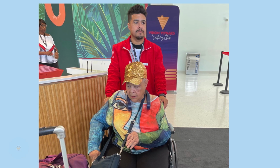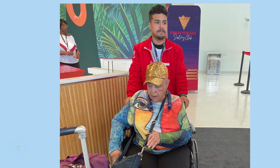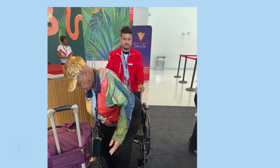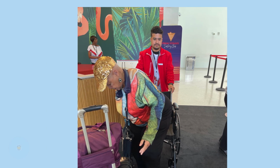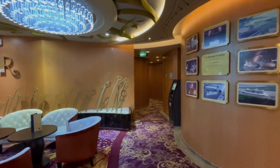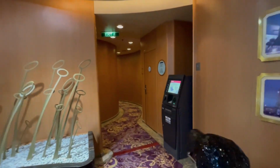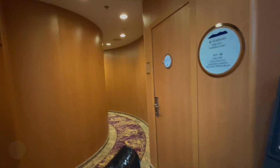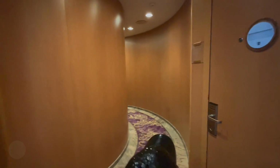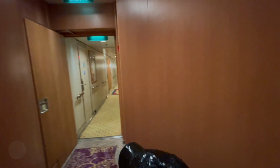Another instance where requesting port assistance can be useful is if you have rented a scooter to use on board and it is being delivered directly to your stateroom. This way, you can arrive at the port and not worry about the long trek from the port to your room. Don't be surprised if you have to switch wheelchair attendants because, due to port regulations, their attendants can only wheel you to the ship. If you need assistance from the entrance of the ship to your stateroom, another attendant who works for the cruise line will take over and assist you to your room. This is usually a quick and seamless transition.